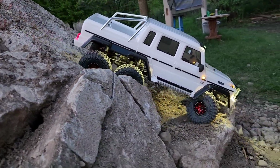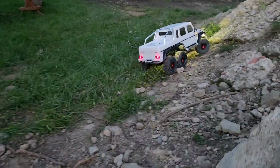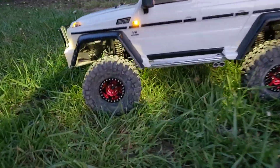Do all my braking by hand. All right, there we go, down to the bottom. I think I'm going to call it quits right there. That was a pretty good test run for this servo.